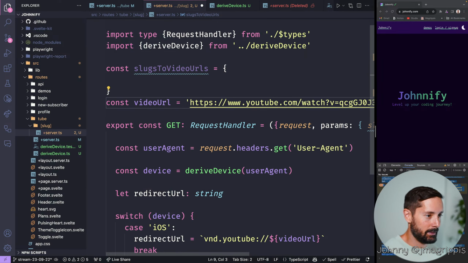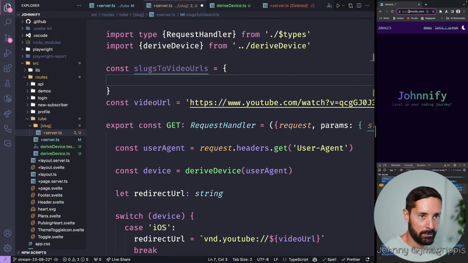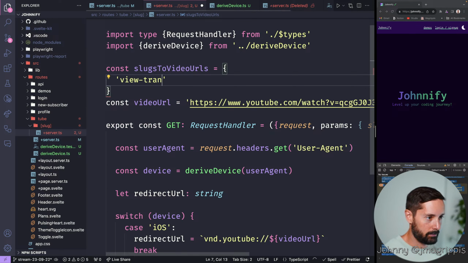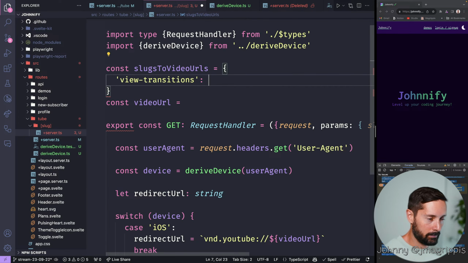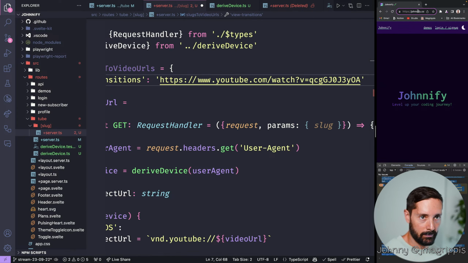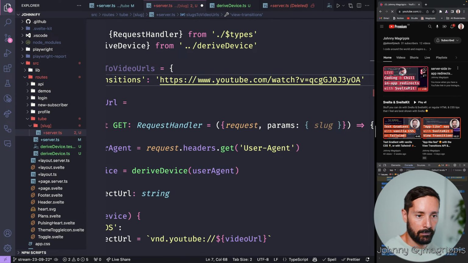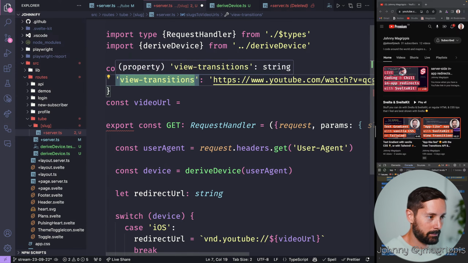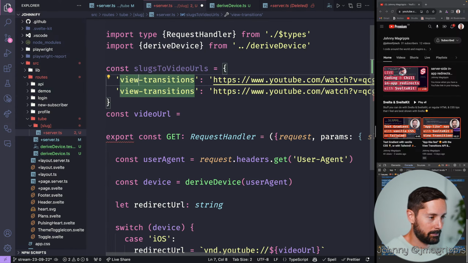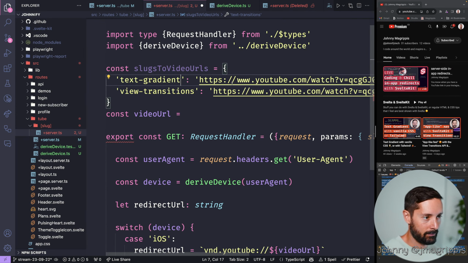And we can say that whatever this is, what did we call it? View transitions. That's this URL. Well, text gradient has this other URL.